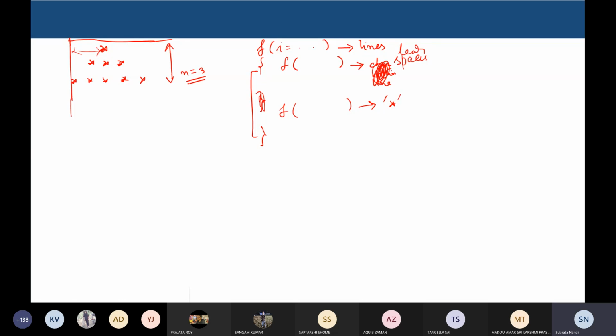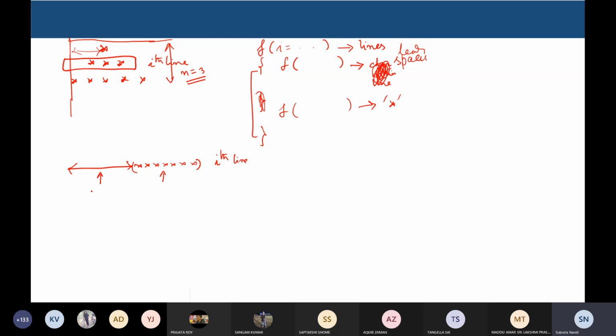In such a case, we basically try to decode the logic for the ith line. So in the ith line, there are some leading spaces followed by some asterisks, right? How many leading spaces are there in the ith iteration of the loop?